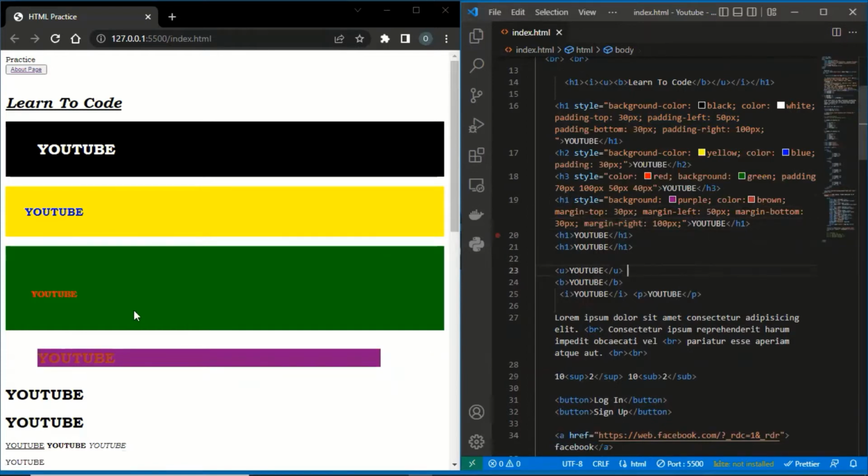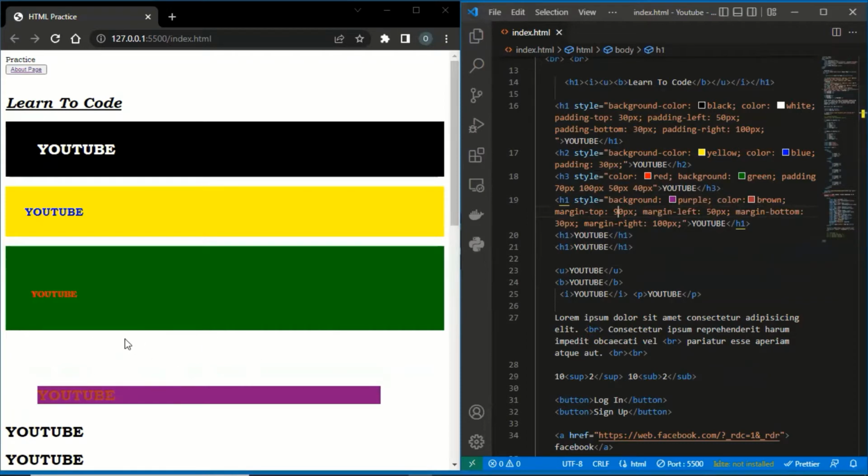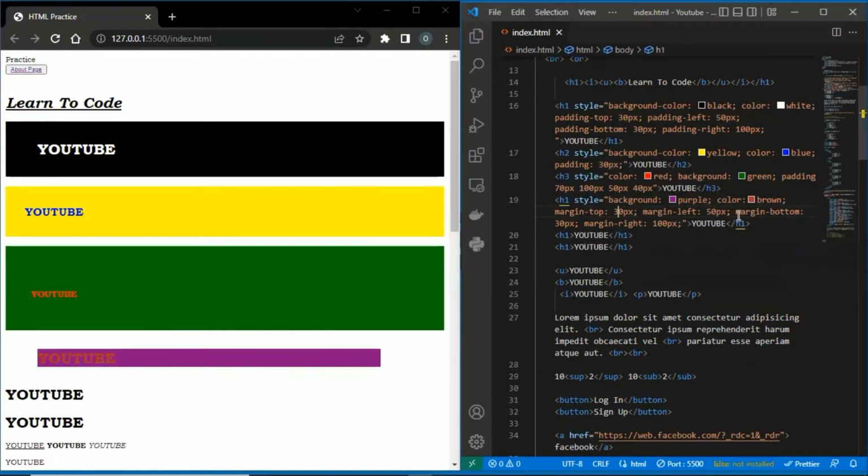Now margin top, so this is space at the top. So if I decide to increase this now to 90, look at the space at the top. Can you see now? That's increased. Let me take it back to 30. I said margin is external space. Margin left, so this is margin left. Margin bottom, so this is margin bottom. Margin right, so this is margin right.